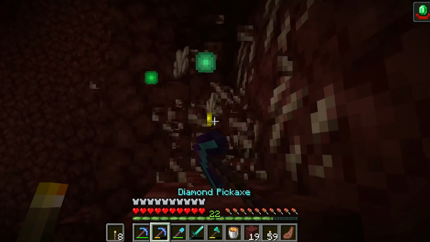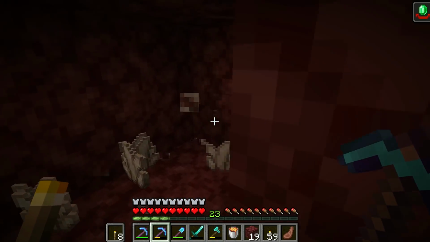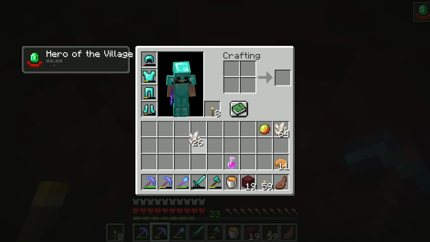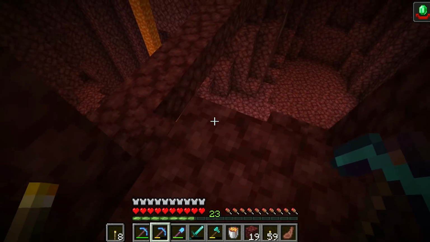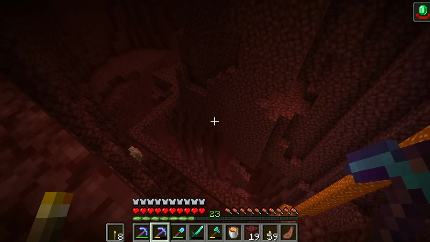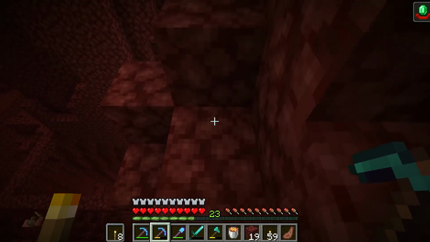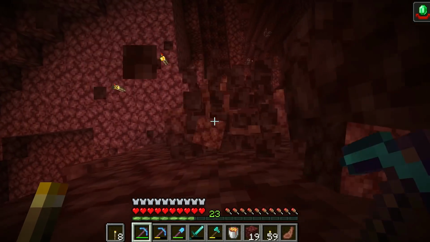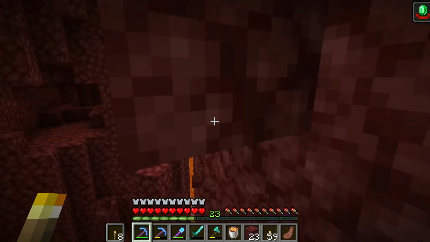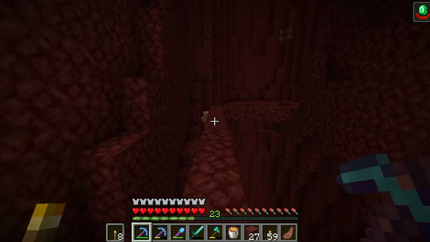Remember to use the pick of doom. There we go, because it's got fortune and everything on it. Done. Look at that. How much have we got? Almost two stacks. That's all I want, just for now, because I know we can't really make... We can't use it all, but two stacks will be fine. I guess I have to go over there. So, down we go. And... Over we go. All right.